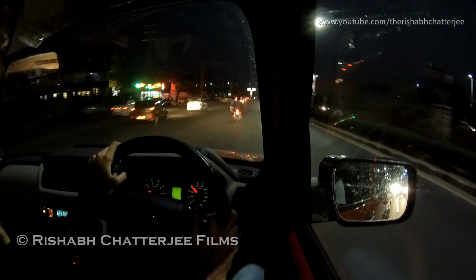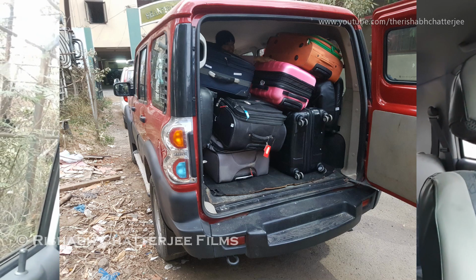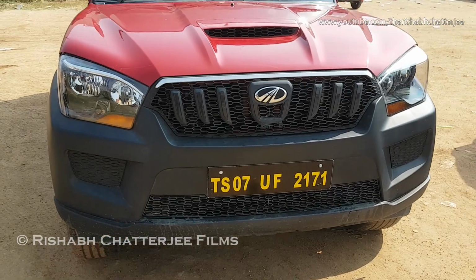Now talking about the luggage space, I will show you one picture. This was when we were going back to the airport, and you can see the loading lip is a little high because it's an SUV, so there was slightly a problem putting the luggage on top, but space-wise it's decent. This was a 7-seater car, so the last seats were jump seats, the sideways ones, not the proper ones. So we just folded them, and you saw the picture, so much luggage was filled. It was slightly tough lifting the luggage, but yes, there's a lot of space.